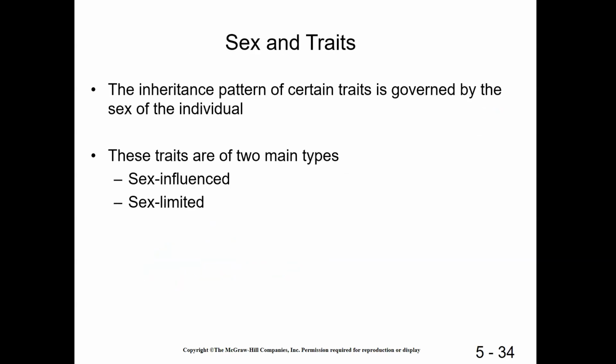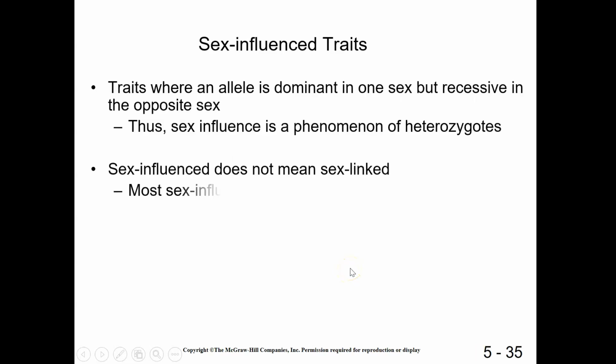Okay, so we're going to now transition to how sex, the phenotype of sex, affects traits. So it turns out that sex can influence certain traits depending on if you're male or female. We have sex-influenced traits and sex-limited traits. So let's start with sex-influenced traits. These are traits where the allele is dominant in one sex and recessive in the other. And so sex influence, in this case, is a phenomenon of heterozygotes, all right?